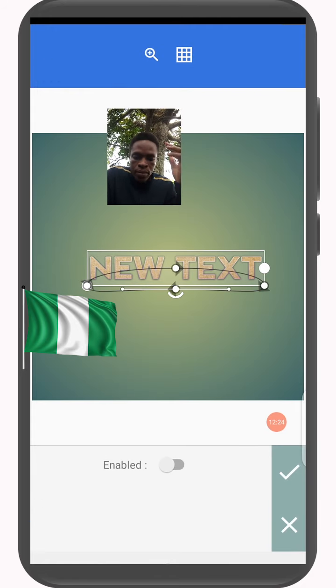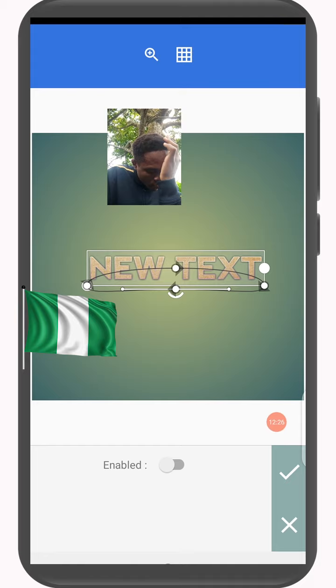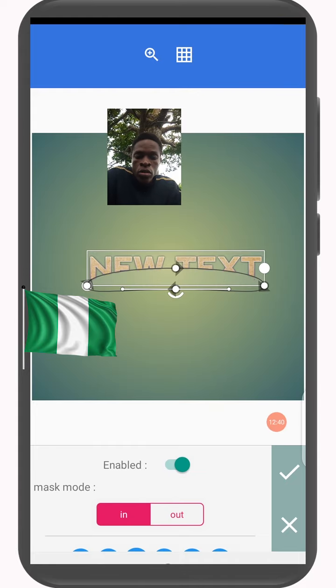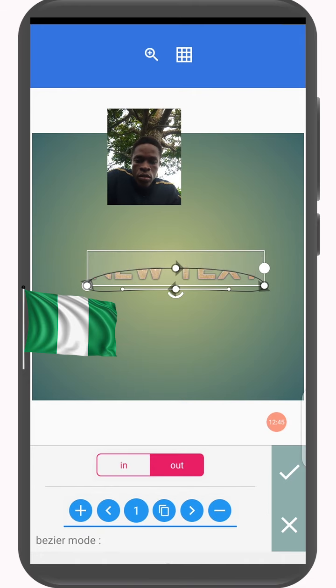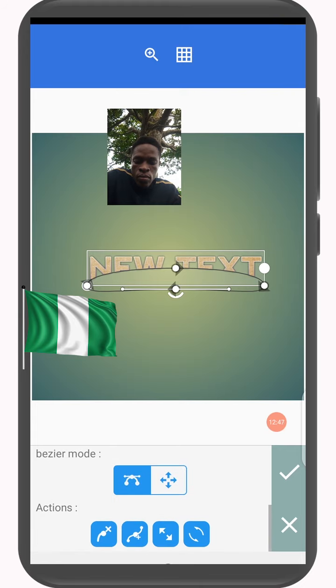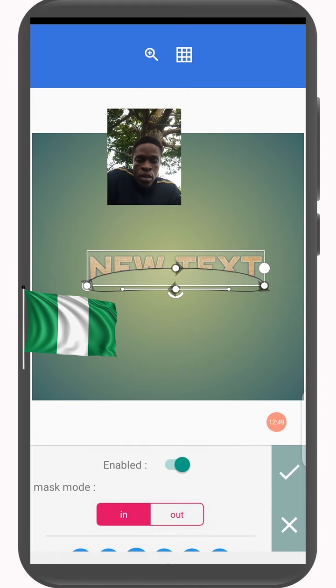This mask is a style, or that's where the creativity lies. You can use it for a lot of things. Once I click on enable, it will cut off this edge. That means I can place an image just here and then leave the upper ones. You see it? That's what it does. You can change it to in or out. So it's a bit complex, but that's where you show your creativity.